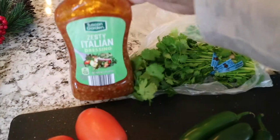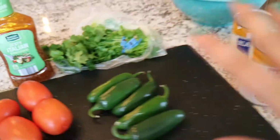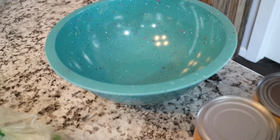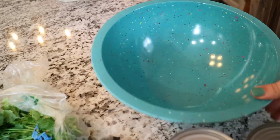This is the sauce that goes on it to mix everything together, and then I'm going to put everything into this bowl and cover it and put it in the fridge until we leave, and then when we get there I'll put it in the fridge too, just to let it sit.